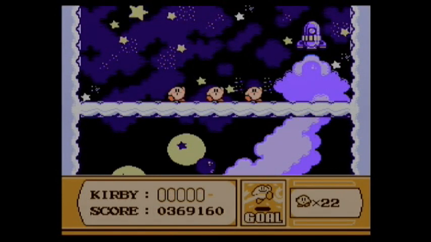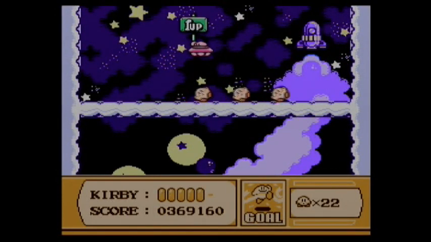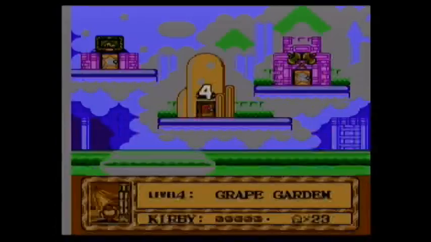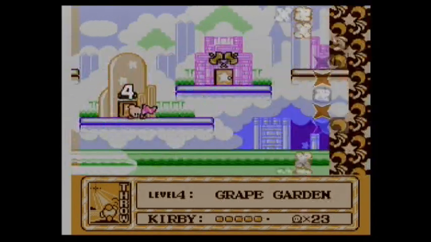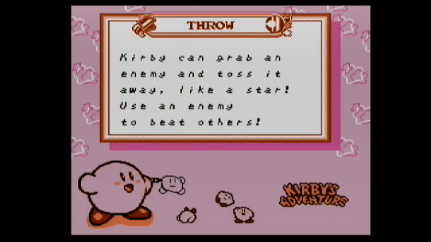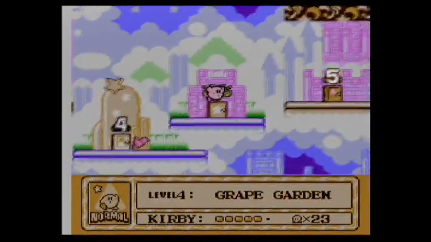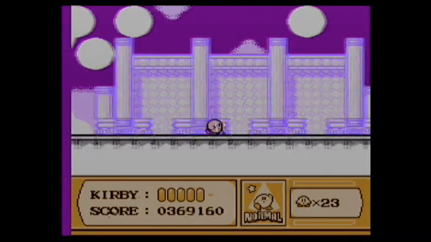You can pause the game, and if you have a power, you'll be able to look at the description of it. So, you know, we'll just do that to look at what Throw can do, and then we'll discard it, because it's not really that great. Kirby can grab an enemy and toss it away like a star. Use an enemy to beat others. And you can throw enemies in multiple directions, which it doesn't tell you, but you can.